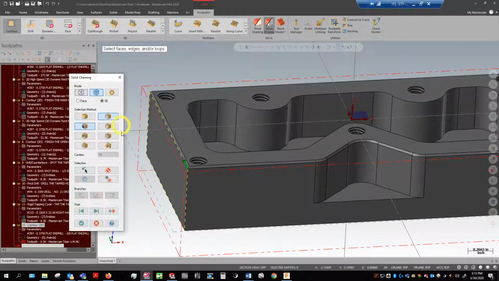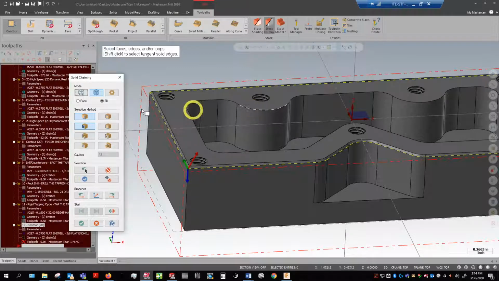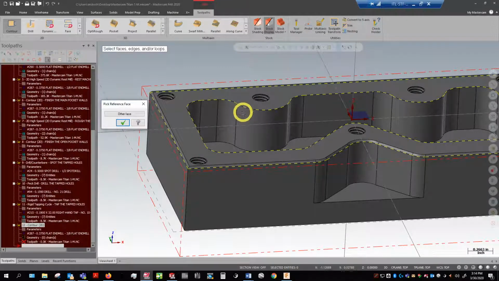Yep, this happens sometimes where it funkily chooses the faces instead. So I'll unselect all. Yes, I'm sure. And I'll use the edge method, unfortunately. Kind of frustrating, but go ahead and choose our edges on that bottom edge there. Okay, and I can actually then choose this. Hopefully I can choose it as a loop. There we have it right there.